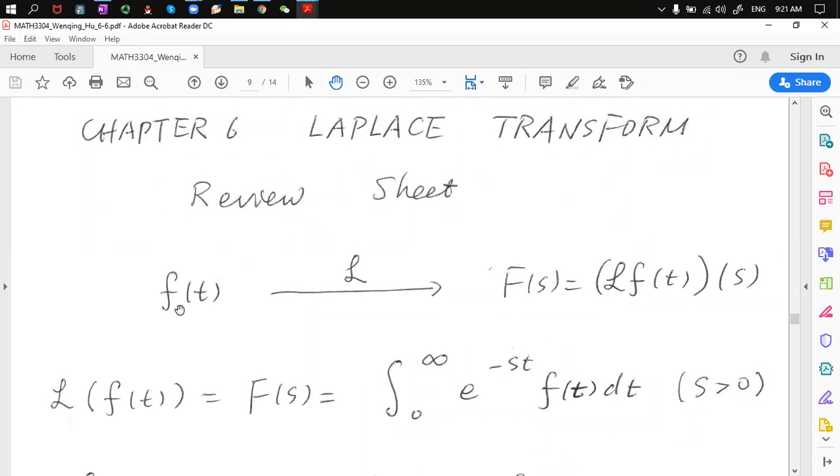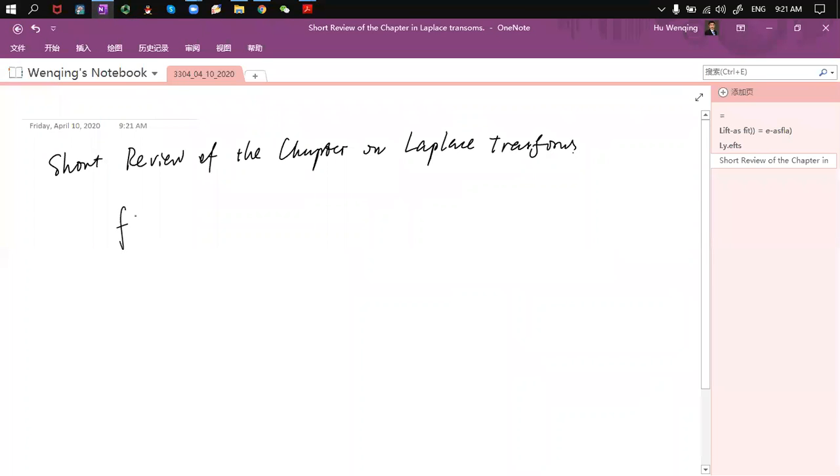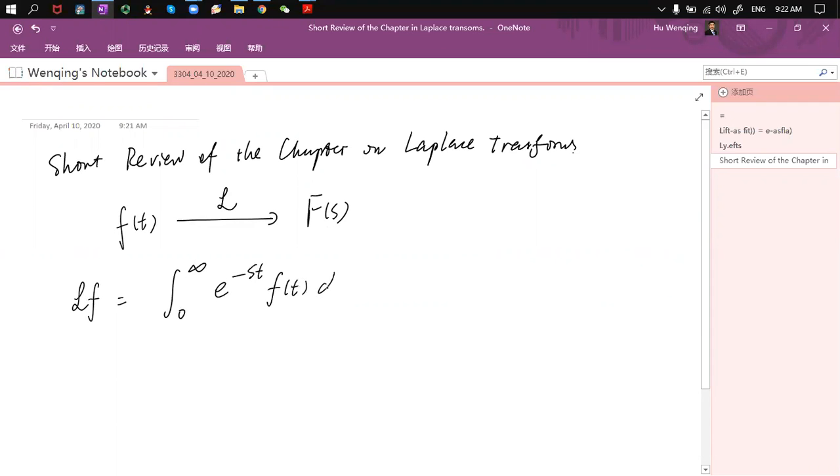What happens here is that a Laplace transform takes a function f of t and under the Laplace transform gives another function, capital F of s, right? So small f of t under this transformation is capital F of s. It is very important that you know how to calculate the Laplace transform, in the sense that L of f is equal to the integral from 0 to infinity of e power minus s t multiplied by f of t dt. That's capital F of s, right?